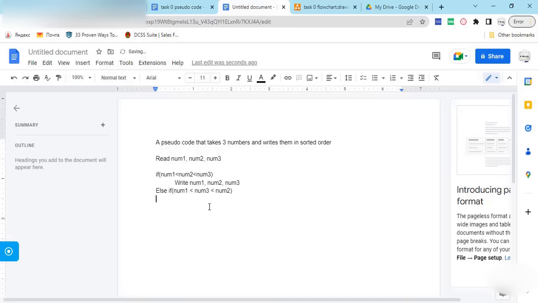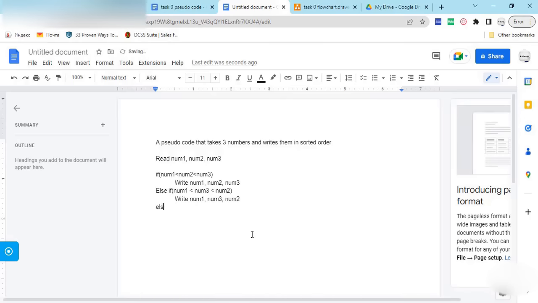So I will write num1, which is the smallest, followed by num3, followed by num2. Num2 is considered the largest number here.